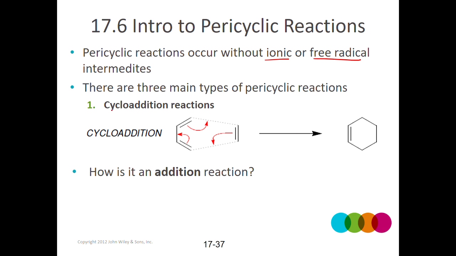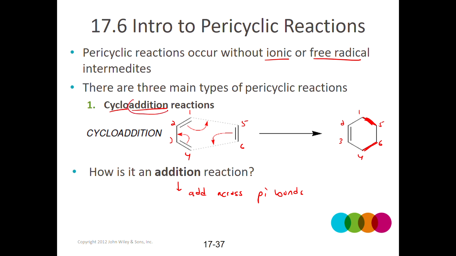So the first one is called a cycloaddition. It's an addition reaction because you're adding across pi bonds. Right, we're adding across this pi system, and this pi system, and making a couple new sigma bonds. Right, so if we were to number these, carbon 5 bonds to carbon 1 and carbon 6 bonds to carbon 4. We're making 2 new sigma bonds by adding across these pi bonds in a 1,4 addition across the alkene, the diene.